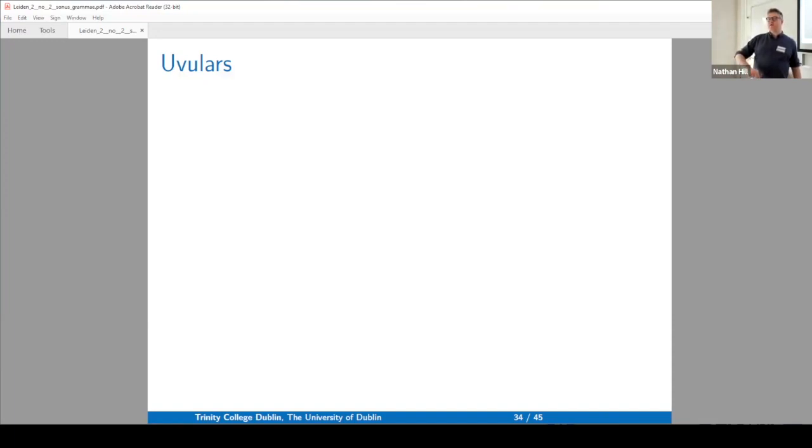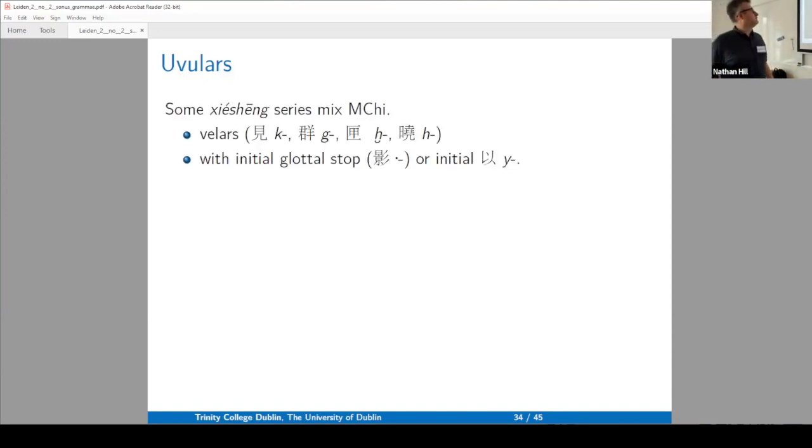Now uvulars, a lot of people are still on the fence about. And then I'll tell you, my feeling is the approach we've been taking methodologically means we should march on ahead and add the uvulars. And I see it only as a kind of conservatism, which is if you grew up with voiceless resonants but not with uvulars, then you say, oh, these uvulars are crazy. But if you grew up like I did with uvulars already in the air, then these proposals seem perfectly sensible. Okay, so let's move on to the uvulars.